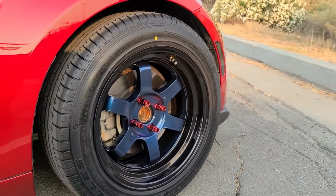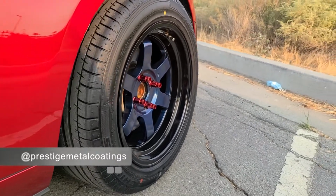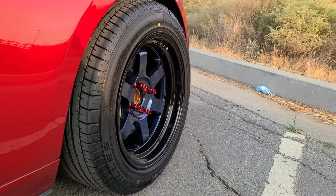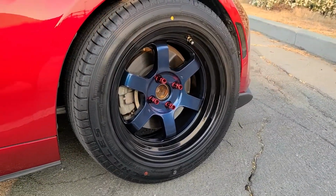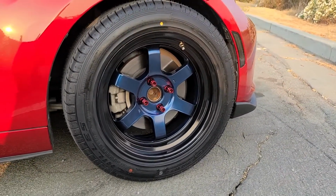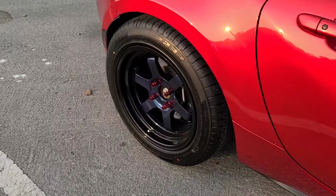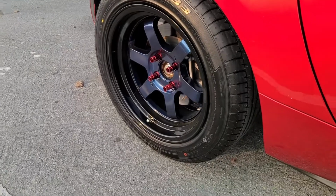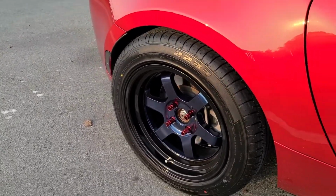I will drop his Instagram down below, but he did a really good job and I'm happy with how it came out. His pricing was pretty good. He is located in Stockton and was one of the best ones recommended for the Bay Area, so I'm pretty happy with how they came out. I figured this is a very unique job because not a lot of people get this kind of two-tone or two-color powder coating job done.